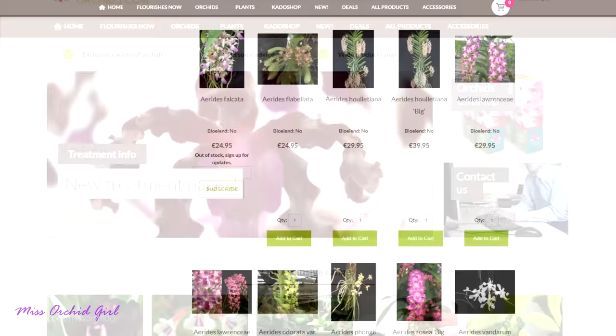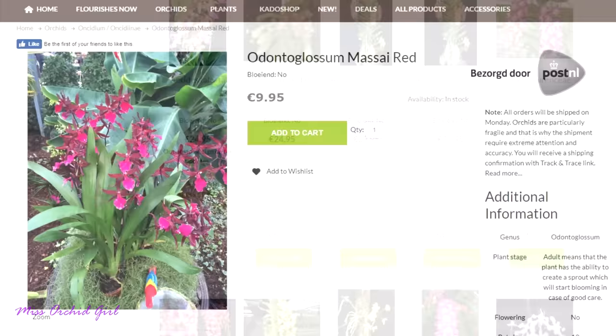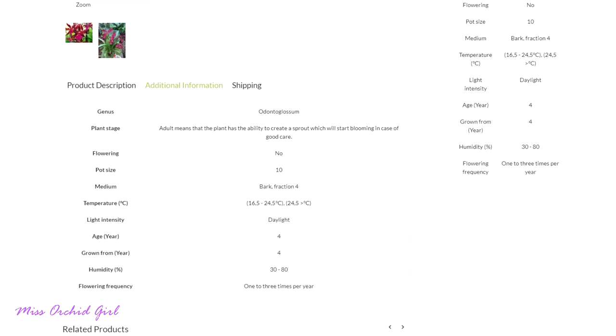As a personal experience, I have to say everything went absolutely great. I paid with PayPal — they have this option. As it turns out, I ordered an orchid which was advertised as in bloom, and Sunday night I received an email from them saying that the orchid is not in bloom anymore. Did I want to replace it? Did I want a refund? So I opted for: send it anyway, I don't really care about the bloom. I really appreciate that — working on a Sunday night, that's pretty awesome. Then on Monday they shipped my order. Today is Thursday and it's here. It took three days pretty much.